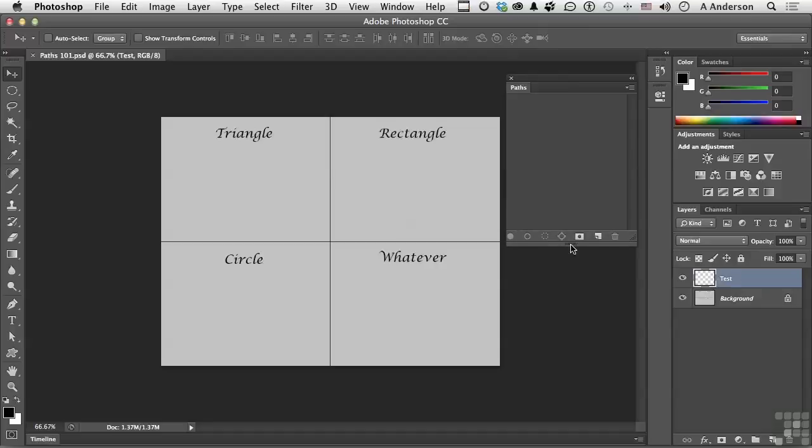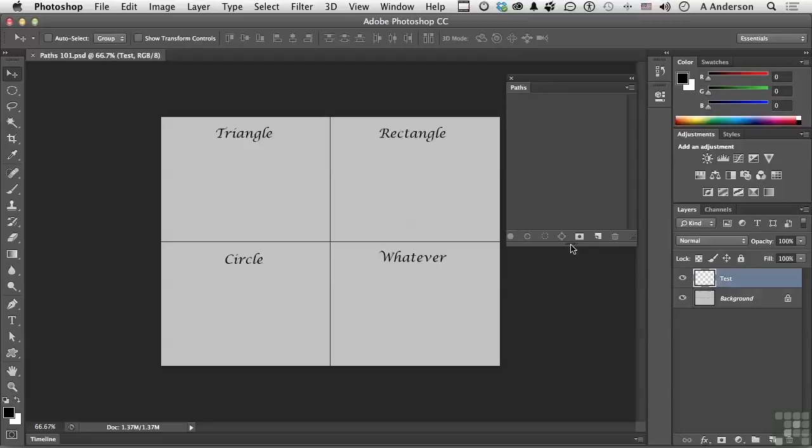If you did not have the Paths panel, you would not have the ability to do anything in vector in this program. The question arises then, why do we need to do vector in Adobe Photoshop? Text is vector-based, so it's kind of important that we can do text. And basically, because of the control we now have, as this program has evolved, we have the ability to bring in more and more Illustrator stuff and even do editing directly in Photoshop, almost as if we are in Illustrator.